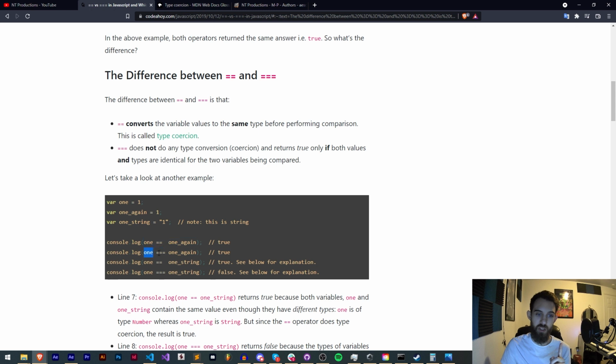But if you give it a triple comparison, it's not going to convert any type. It's going to say, do both of these evaluate to 1, but also have the same data type? Well, if one of them has quotes within it and this one has no quotes, they're not the same data type. Practically speaking, this is useful in situations where you want to be very precise. Maybe you're doing a search through your composition or a bunch of mathematics that requires very specifics. You may want to use the triple equal sign.